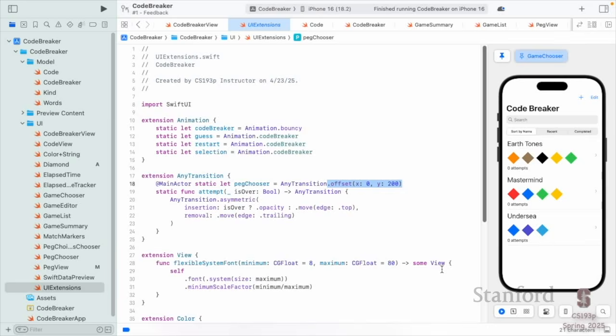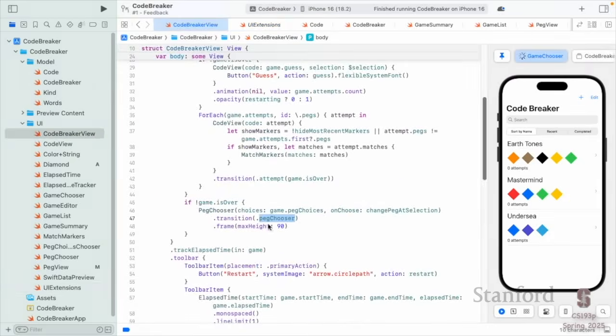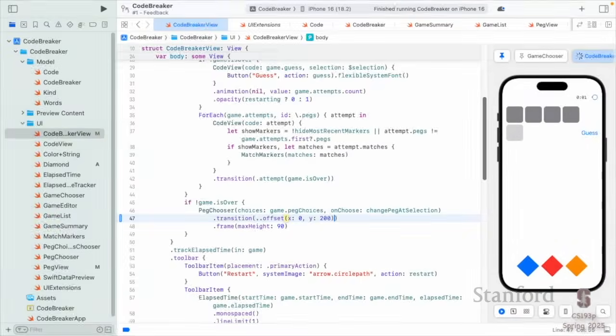I'm going to take this thing and put it back over here so we can see it in all its grandeur here. And I'm going to say, how can I get rid of this magic number? Well, I can use that geometry reader to do it. But I actually need two geometry readers here. And the reason for that is I need to know the geometry of my whole screen, and I need to know the geometry of this so that I can find the difference between this edge and this edge. And that's how much I'm going to move down. Everyone understand why I need two geometry readers here?